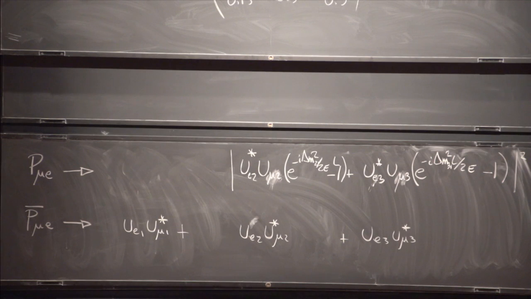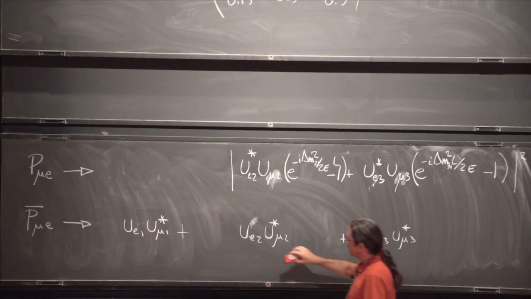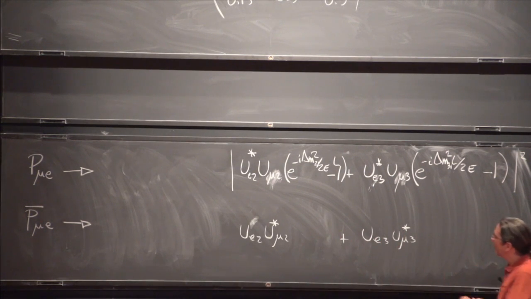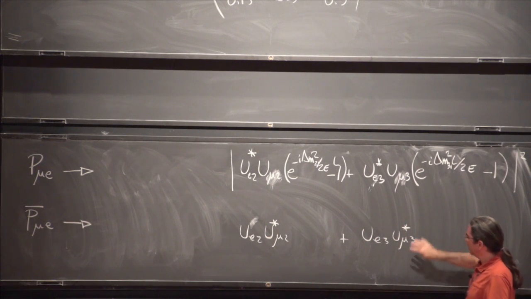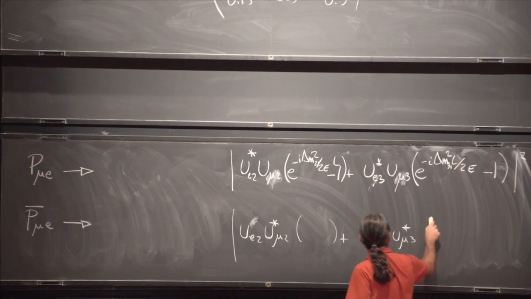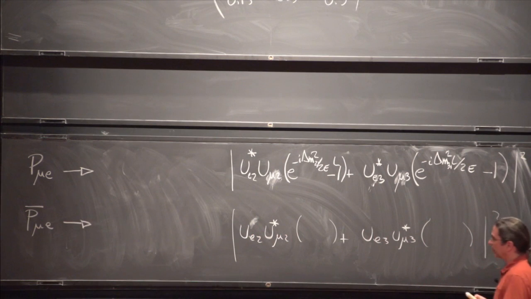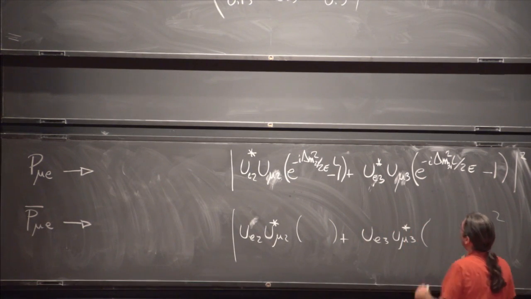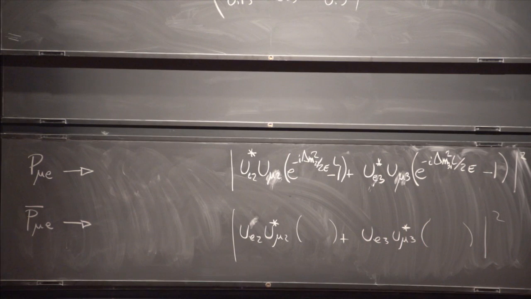Okay, so this is a number that I get, and again, for the antineutrinos, I get exactly the same thing, except that the u's are reversed with respect to one another. Now we can stare at this and we can ask whether this number squared can be different from this number here squared. So let me write it this way. Okay, and you can notice lots and lots of things. First of all, this here is the sum of two terms. So there are two complex numbers. There's this complex number and this complex number. And one non-trivial statement I can make, which, yeah.